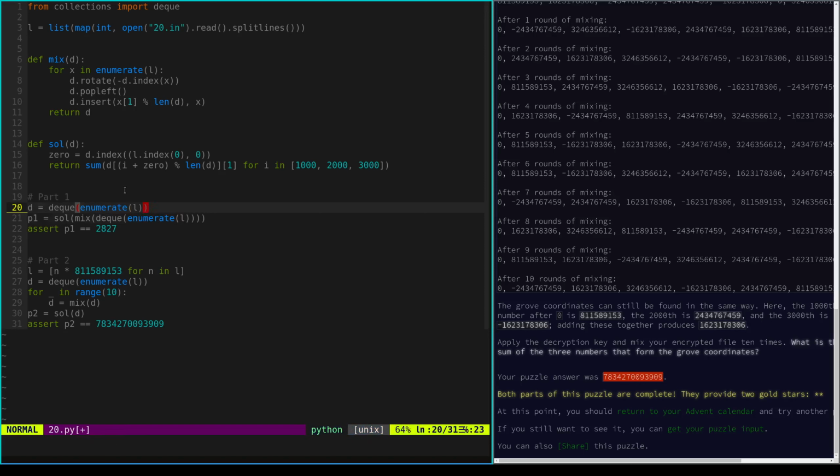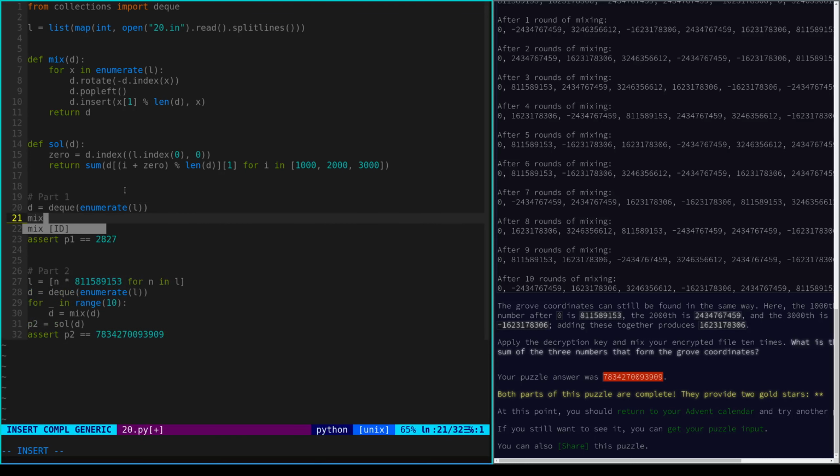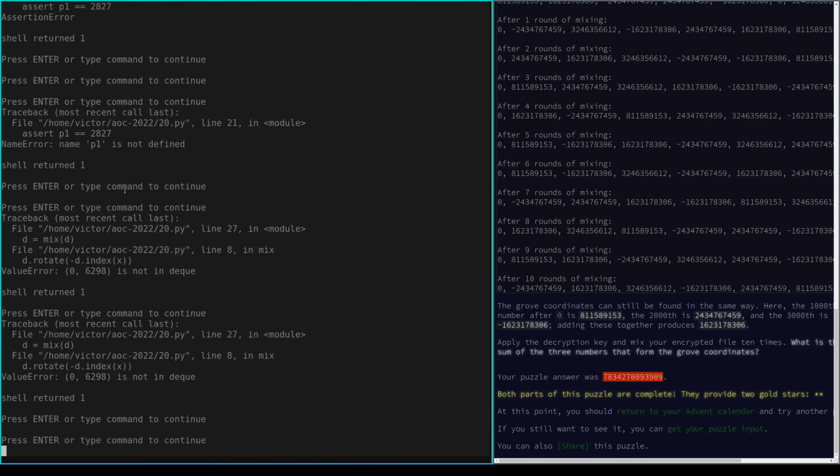So this is a deck, so we mix this solution D. No, not this. So we do D like this. D is deck, and we do the mix D, solution D, right?